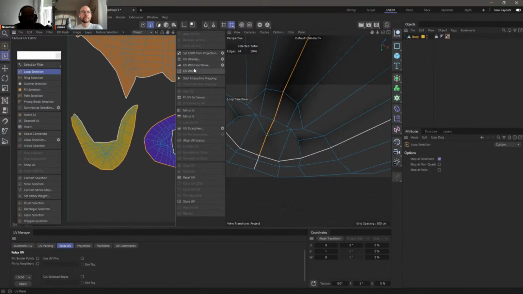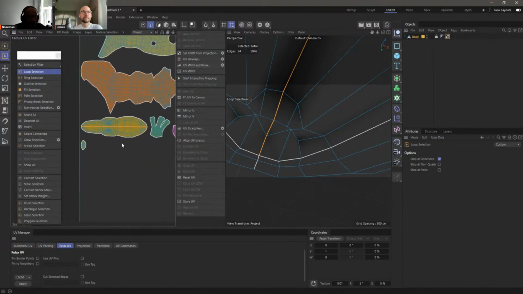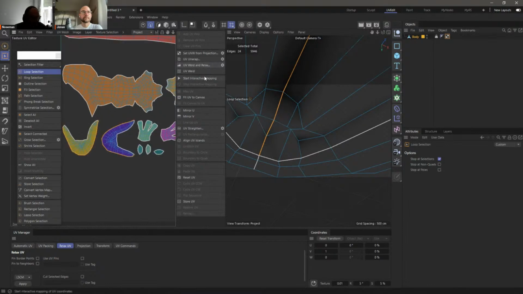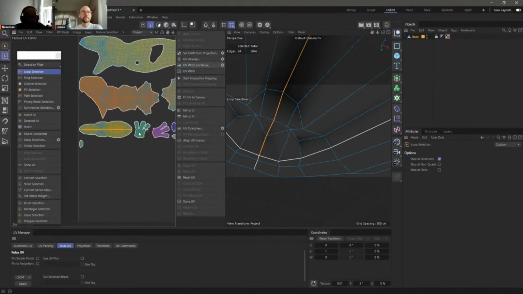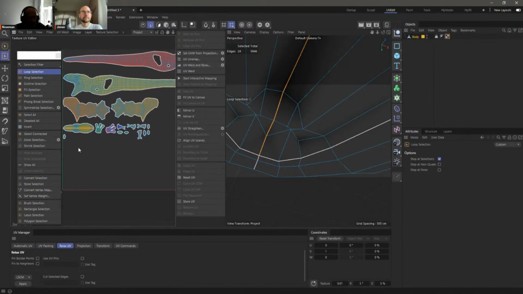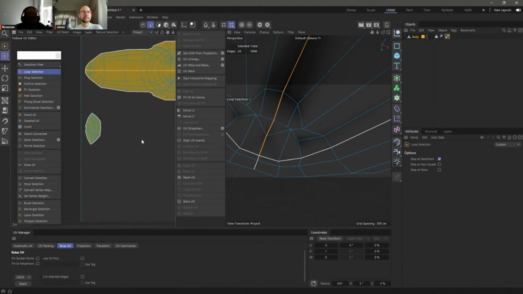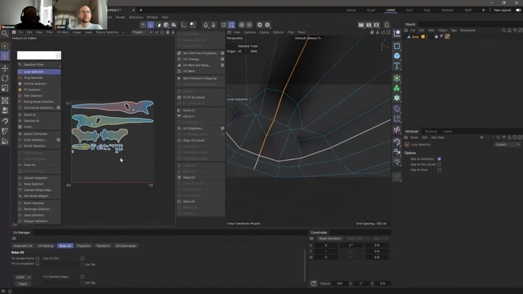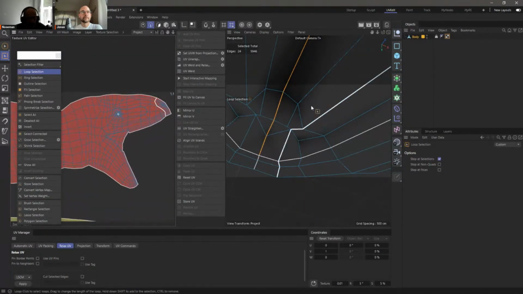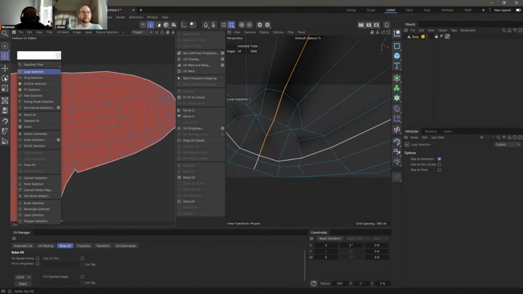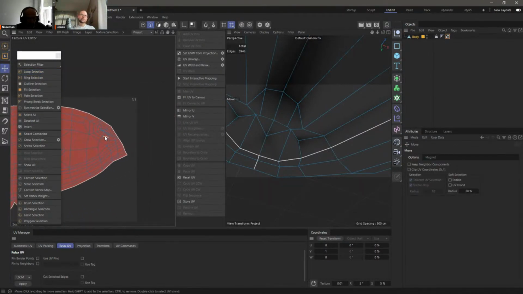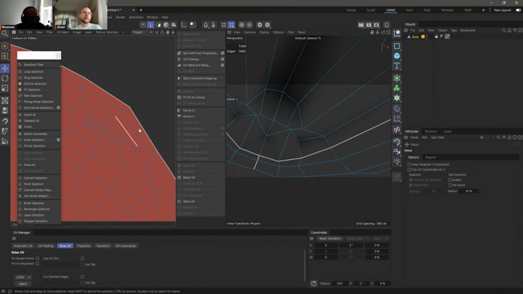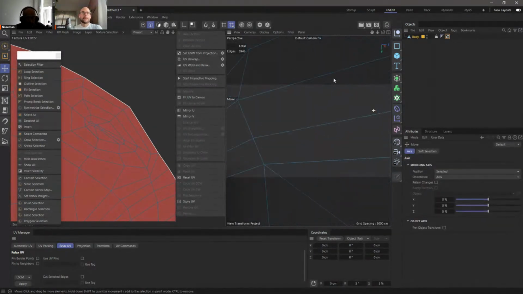Now I can UV weld and relax, and this is what it's going to do. It's going to do the UV weld, and then it's going to relax it, but we have this unified command to do that. And yeah, pretty much I can see that the dinosaur now is not badly unwrapped, right? It's quite decent. Now, nostrils are notorious because it's the opposite of protrusions.